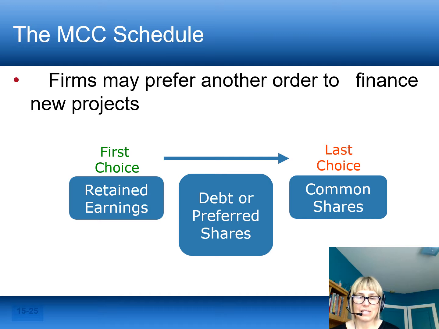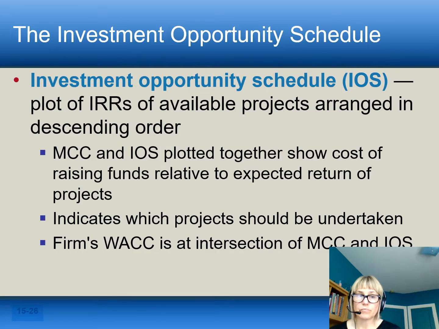So it's a bit of a dance there, right? You can't issue all of your retained earnings and dividends. You have to have some because it shows that you can accumulate profits, essentially. Debt and preferred shares are cheaper than common shares. So common shares would typically be the last choice, but that, of course, will vary with the real world and what's going on out there and the sequencing of the financing that you are raising.